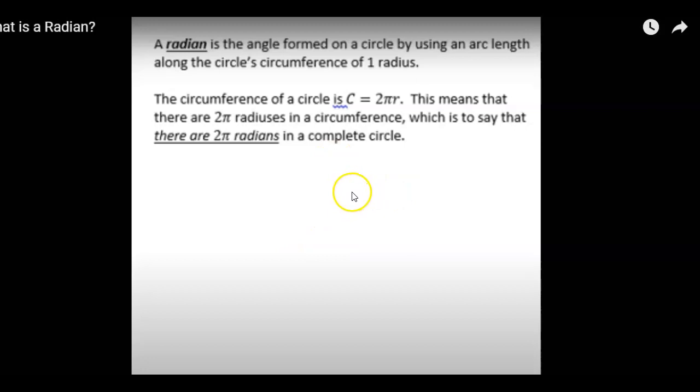Now, it is a little weird when you first start dealing with radians because your whole life you've been dealing with degrees. So we do need to think of how do we go back and forth between measuring in radians and measuring in degrees. So that's fair. So we do have to have a conversion. And doing conversions is going to be really important in your science class next year. So we want to make sure that we keep up with our conversions.